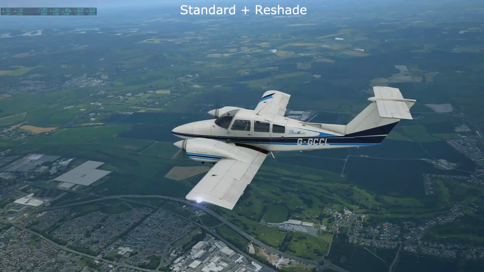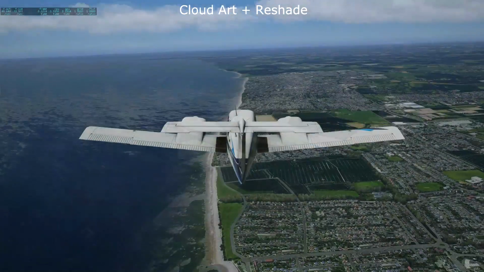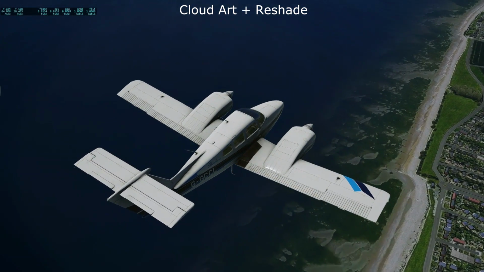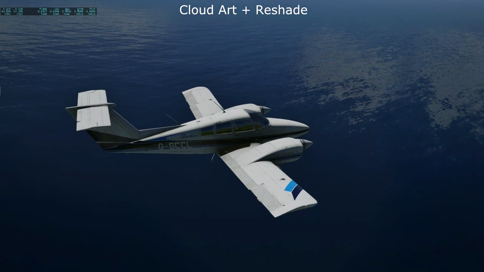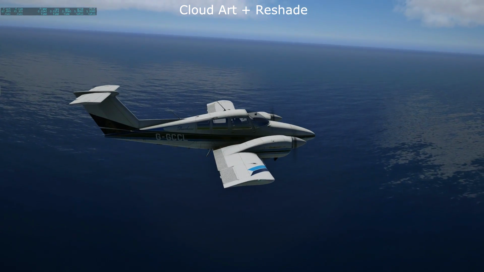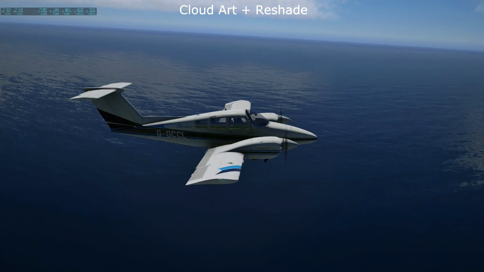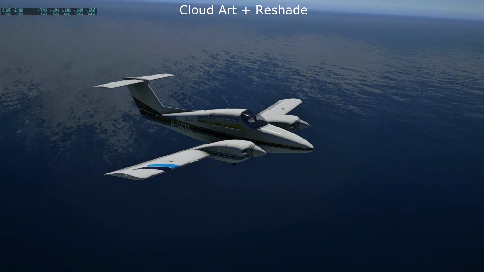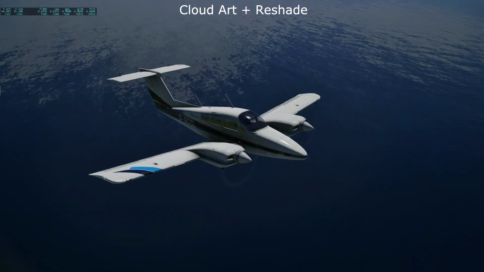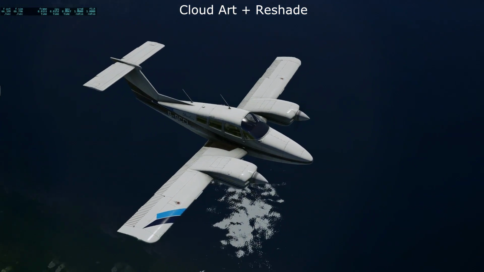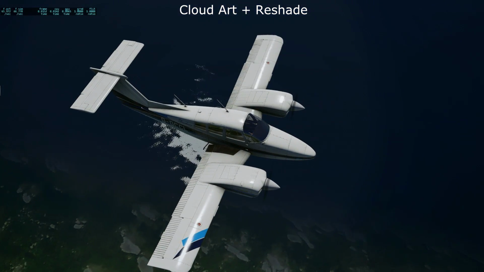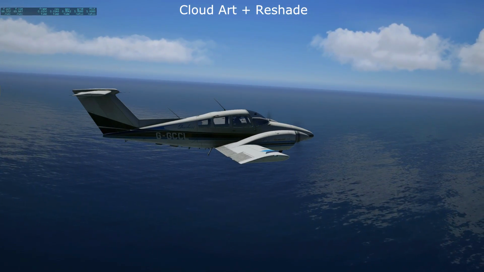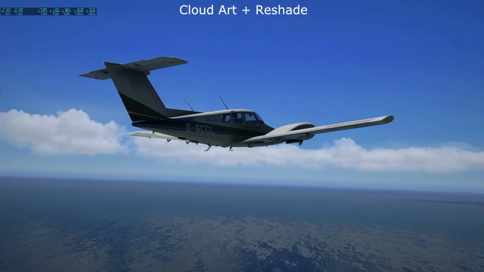However, as soon as we jump back into the new one, there's the difference. First of all, just take a look at the water. Now this absolutely shocked me as I go into the 60s here. It's fantastic. It really is. That is how I think water should look. That is one of the best things I see with the water. Yes, I think maybe it is not designed so much for very low level flying. I think perhaps it's for maybe 5,000 feet and above, 6,000 feet and above.